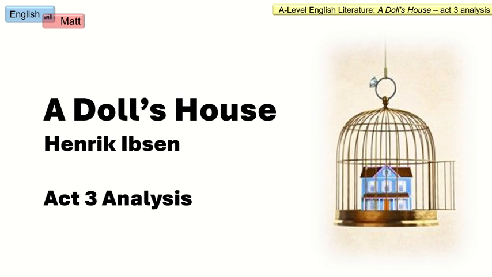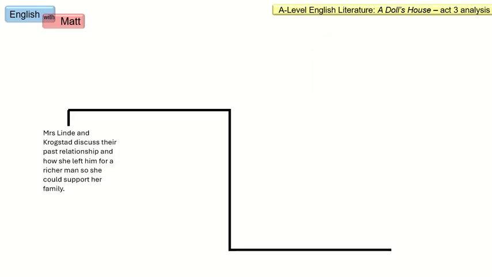So in order to talk about the chronology of Act 3, the speed and the pace of this act descends quite quickly into the climax of the whole play, which is of course Nora's ultimate decision to leave the family home. We'll talk more about that though in a second.